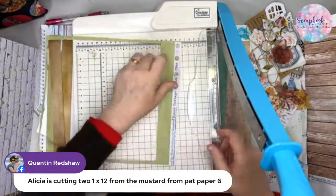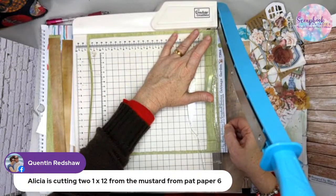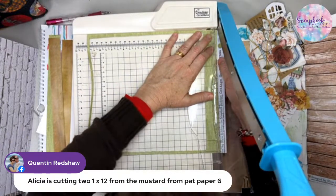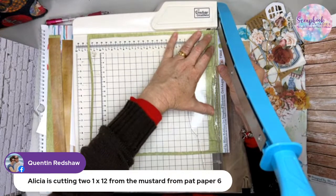Let's cut the barcode off. This should have been done while it was a whole piece. Let's just say, yeah, exactly. What was I thinking?